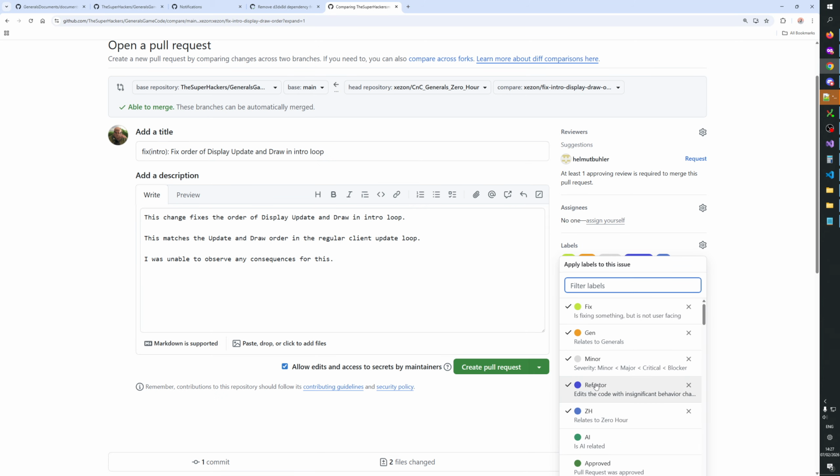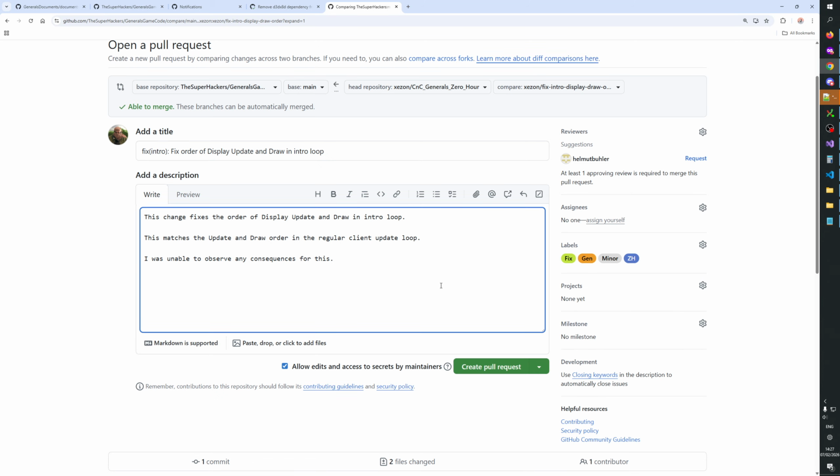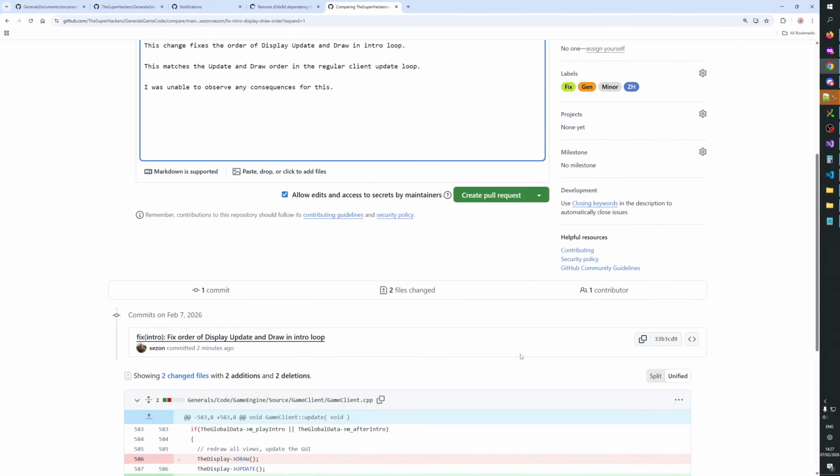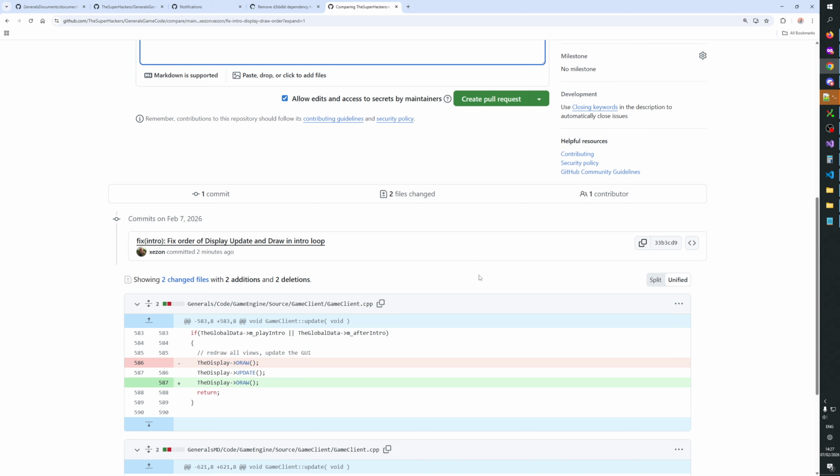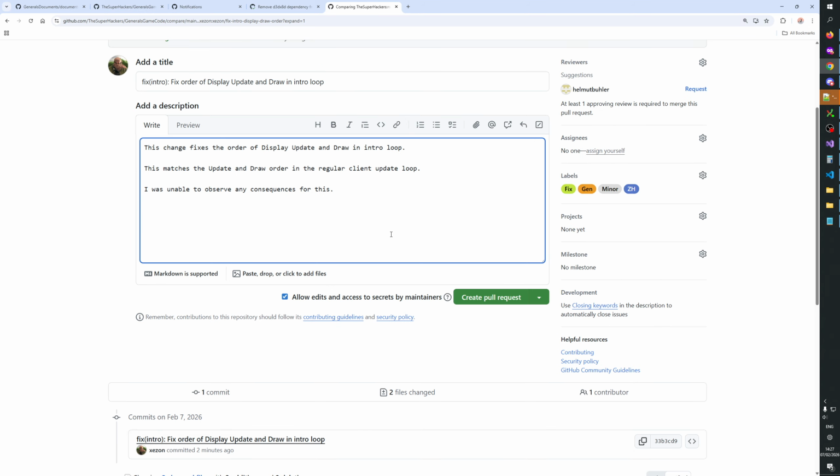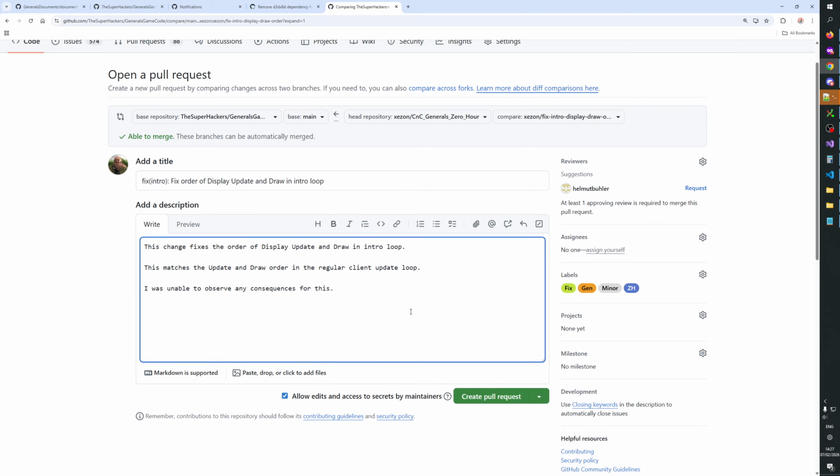It's not a refactor, no. I don't know if it fixes anything. It just makes the order consistent. That's it. I don't know. First update, then draw, instead of first draw and then update.